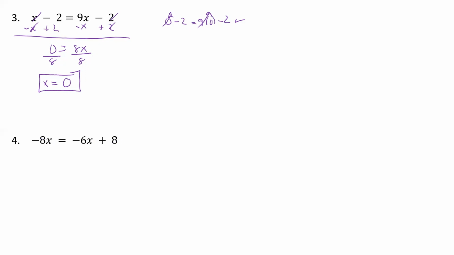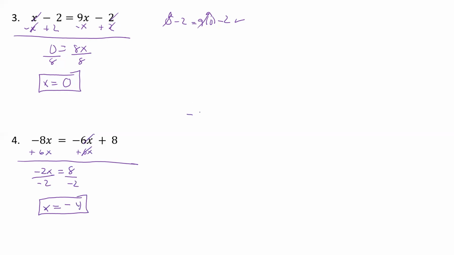x's here and here, and we have numbers only here. So let's take that 6x to the other side. So when we do that, those cancel. Here we have minus 8 plus 6 is minus 2x equals 8. Now, to get rid of that, we multiply by negative 2, so we have to divide by a negative 2. And so x equals 8 divided by 2 is 4. Positive divided by negative is a negative. And so our answer should be a negative 4.